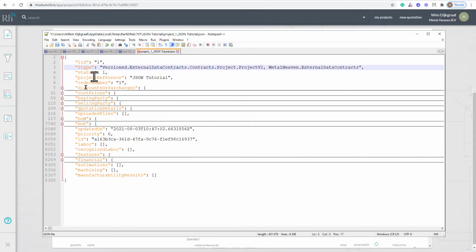That's something that we do for all the elements in this JSON file. All the properties which are complex data types, those types are made explicit. Okay, so what do we see here?